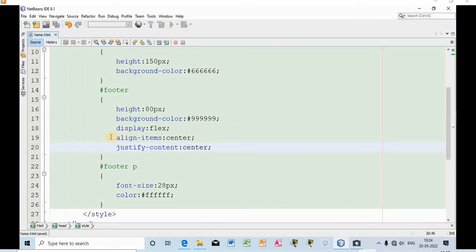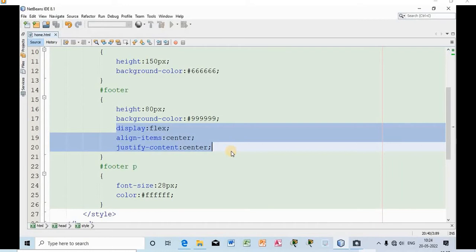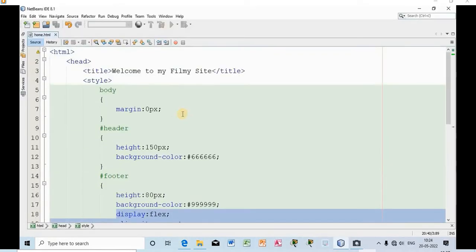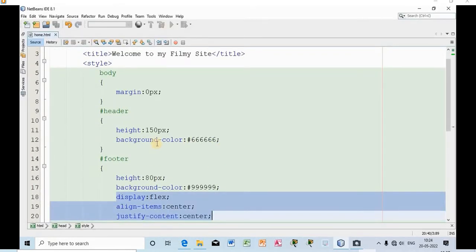We have used these 3 CSS properties and values several times. By the combination of these 3, we can bring anything right at the center, right? You can see it came right at the center. Fine.